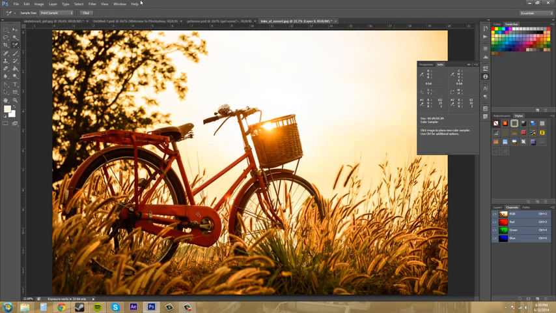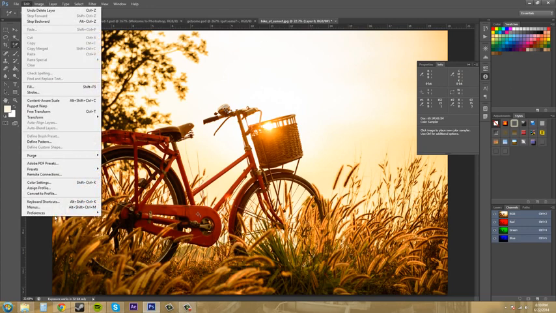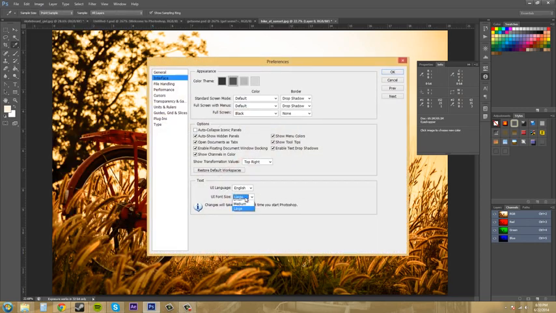Okay. No, it didn't do much. Oh well. So we'll go back to preferences and interface. UI font size small. Oh, it's for my text. Changes will take effect the next time you start Photoshop. That's why I didn't see it yet. So that's for the text here. I gotta restart it and then I'm able to change the font size.